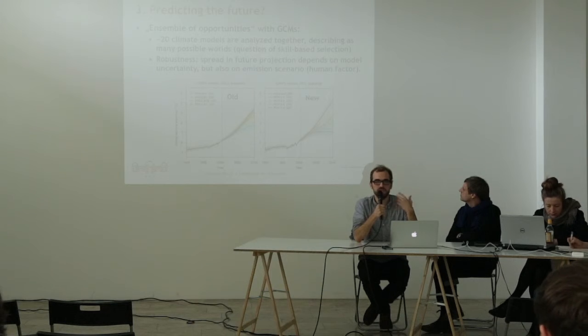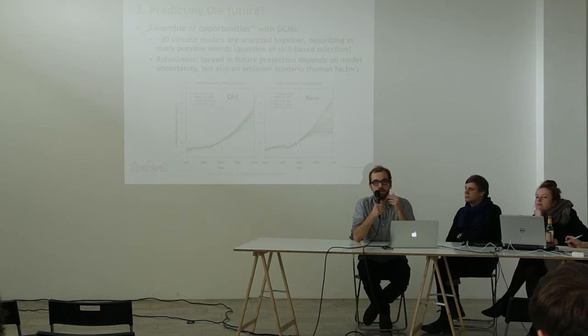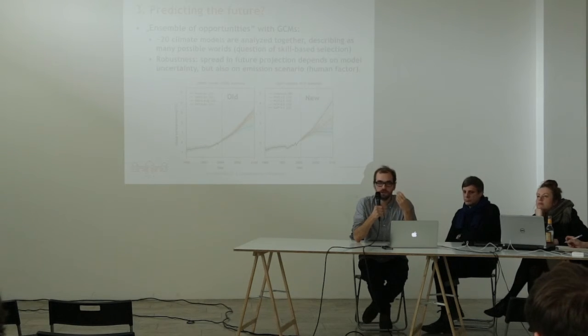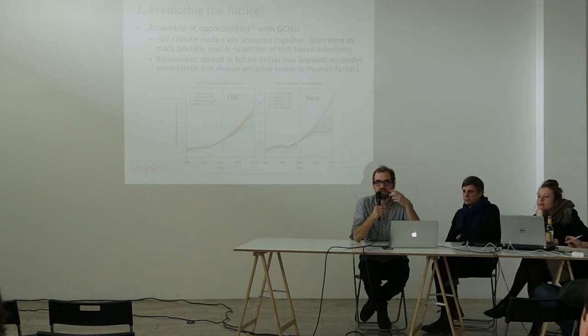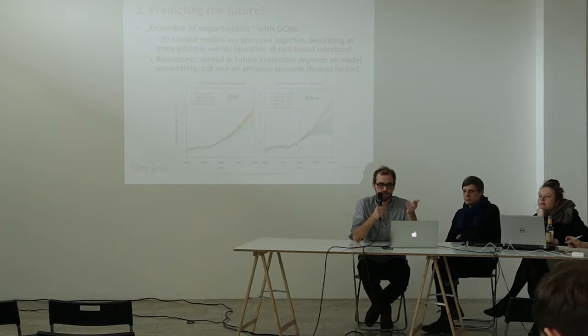So this is a way of dealing with uncertainty. You take them all and look at the range they span, and at least it gives you a bit of a feeling for how big this range might be. Maybe you don't span the whole range of possibilities because the models are not completely independent of each other. Maybe they share an ocean component, but there are 20 different groups in the world, so at least you don't have to blindly trust one person. It gives you an idea of the maximum and minimum, and so you start having to deal with uncertainty and probabilities in a more general sense.